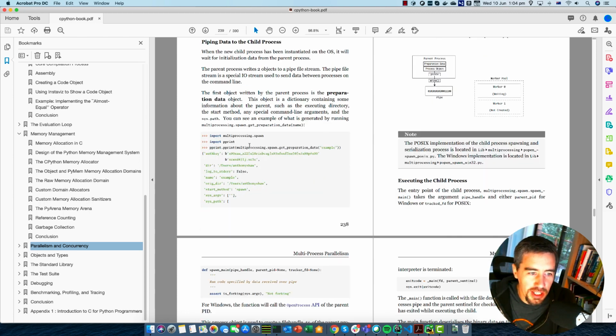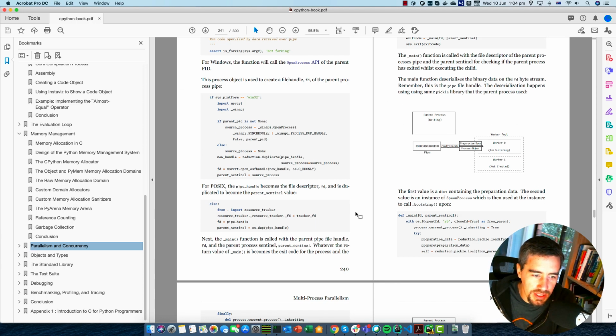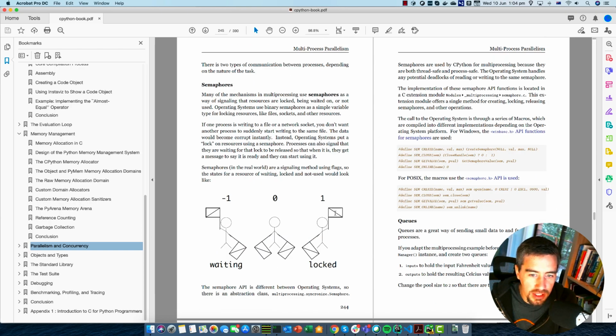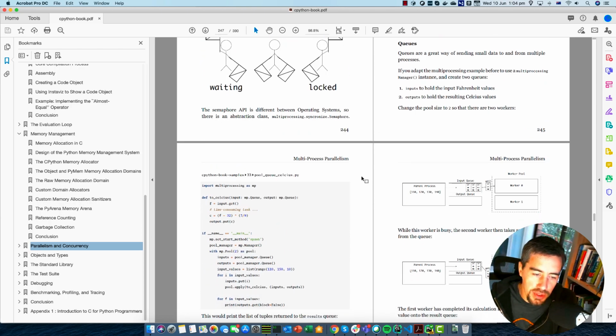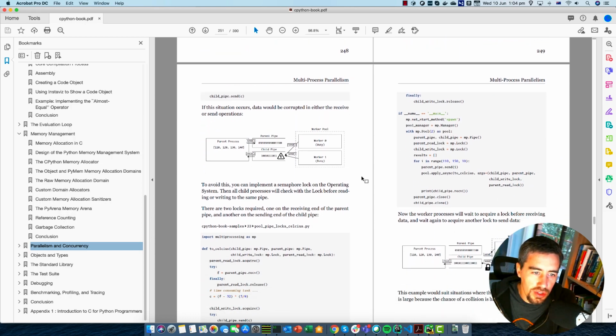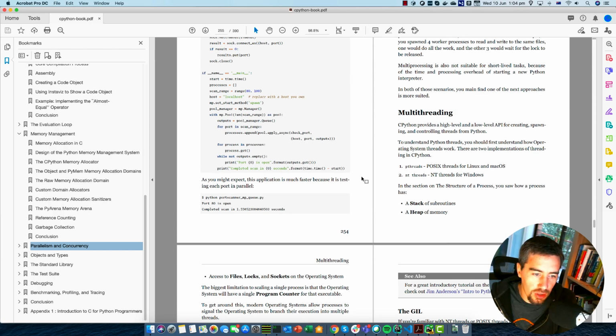And we basically go through and implement that in multiprocessing and multithreading and async IO, and then compare what's more performant and which one runs faster and why. In this one I talk about multiprocessing, how child processes are spawned, why they have overhead, what the overhead looks like, and then how semaphores work, how pipes and queues work, and why you should use them and what you should use them for, and how to avoid things like deadlocks.